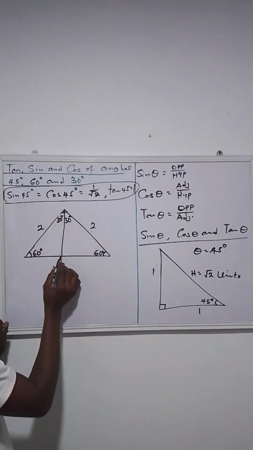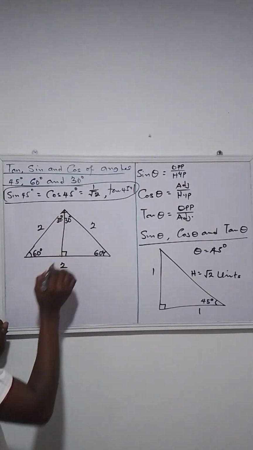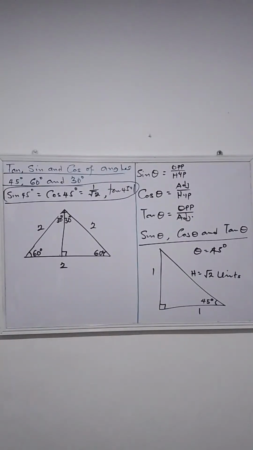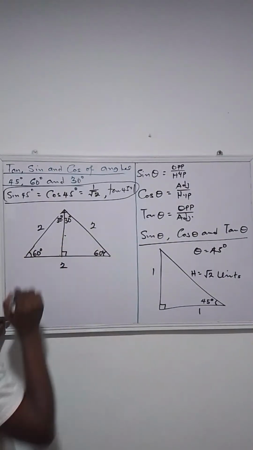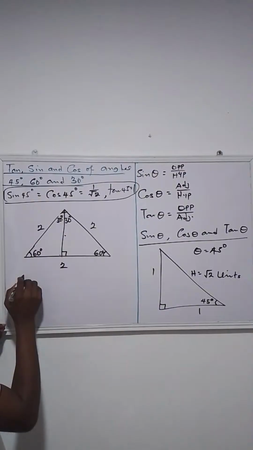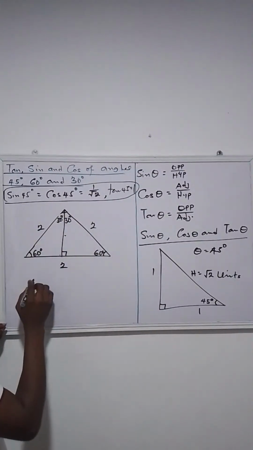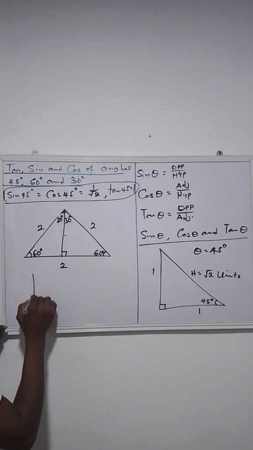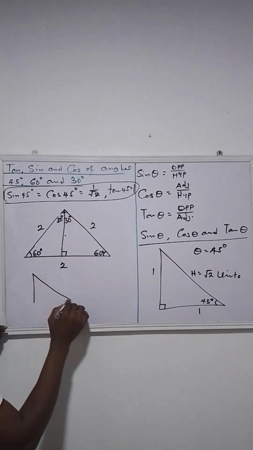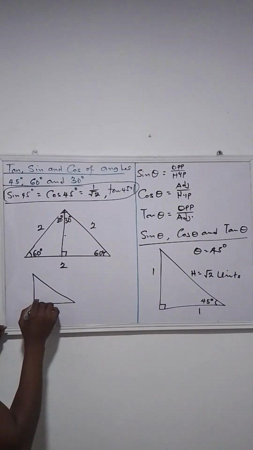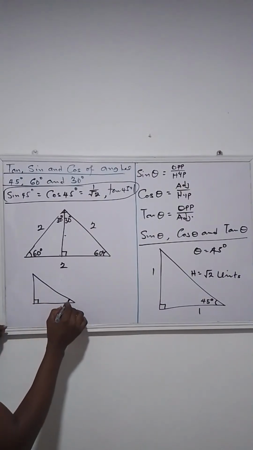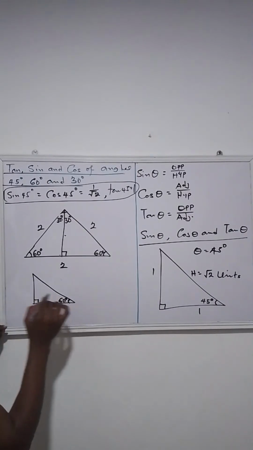So this line is drawn such that it's perpendicular to this. Okay? All right. Now, let us look at this diagram. I want to get this side. Now let me bring it out. Let me bring this right angle triangle out. So there's this right angle triangle where this one is, let's say this is 60.